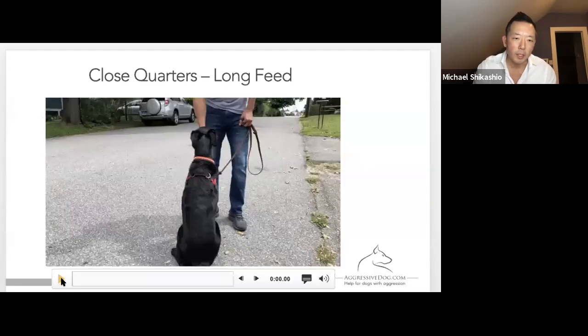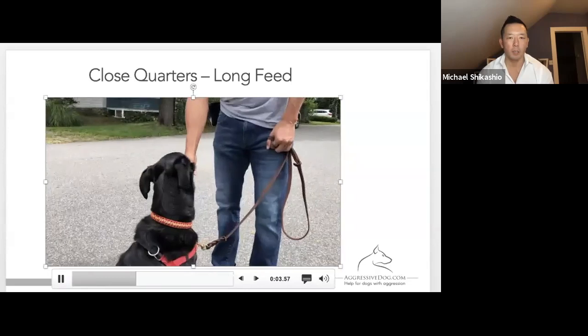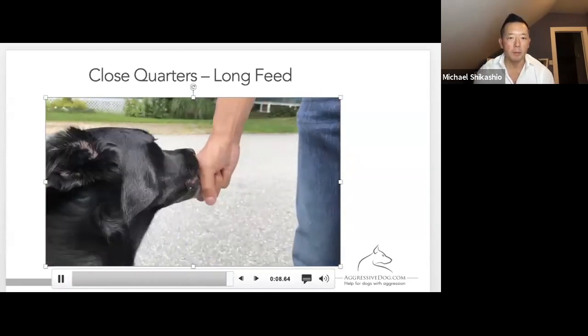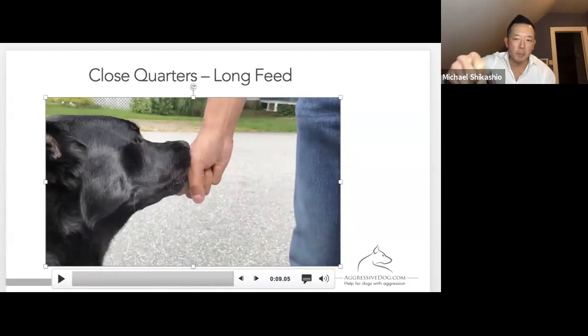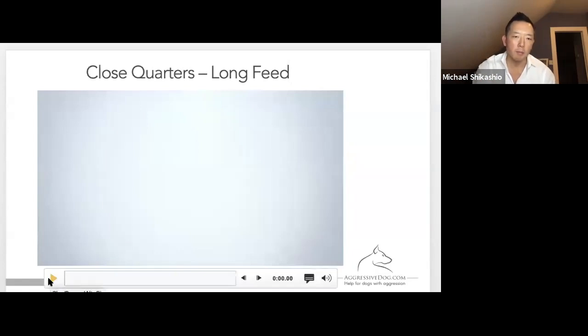This is just the long feed in video action. You're just like a Pez dispenser — you keep squeezing them through your hand and give the dog one at a time. You can use actual cheese sticks — there are lots of different ways you can do this. You can use food tubes if your dog is muzzled.